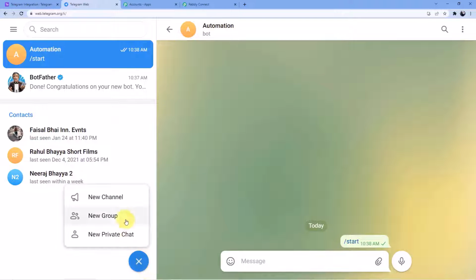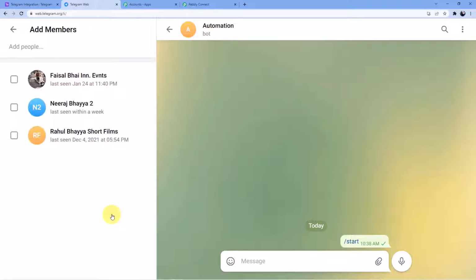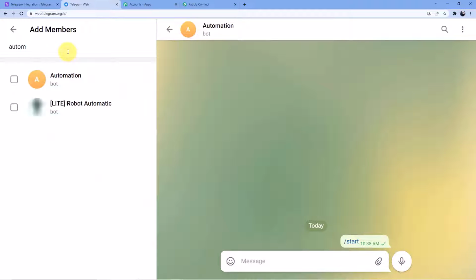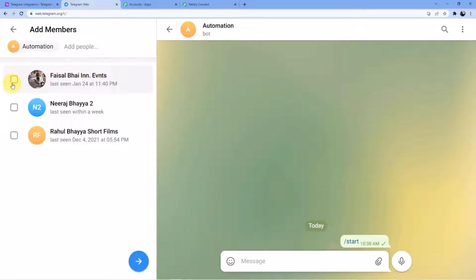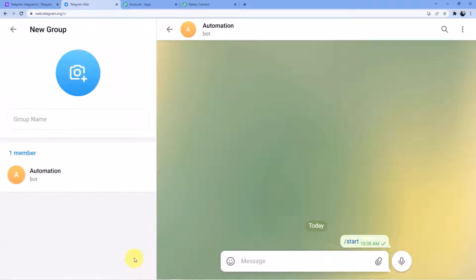Okay. Now I will create a new group. So here I am going to search for my bot, which is this automation. And here, I am just going to click on next.